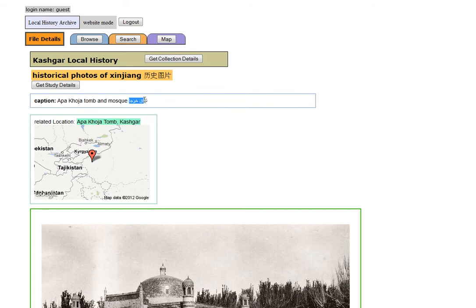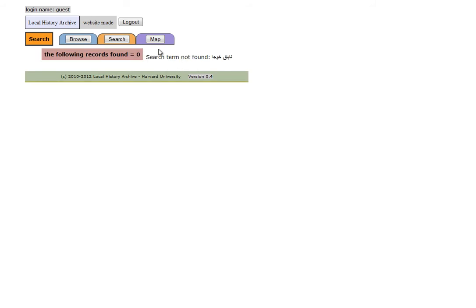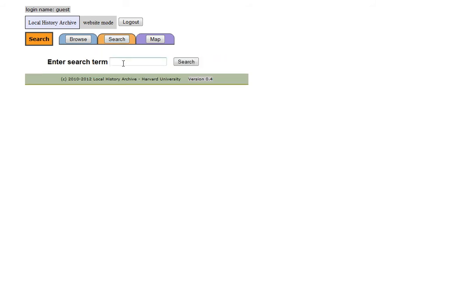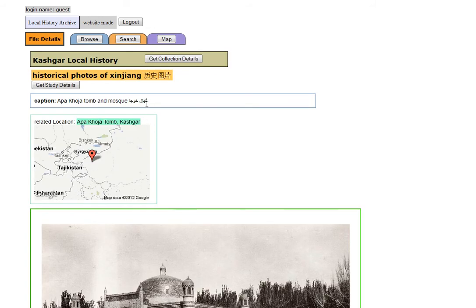If you search for Uyghur, by the way, you have to copy from the right to the left, the opposite of most scripts. And see, it says it didn't find it. It's too bad. I think I have a blank space at the beginning of it, and now it found it. So you have to be careful not to put in blank spaces, because it'll look for that as well.